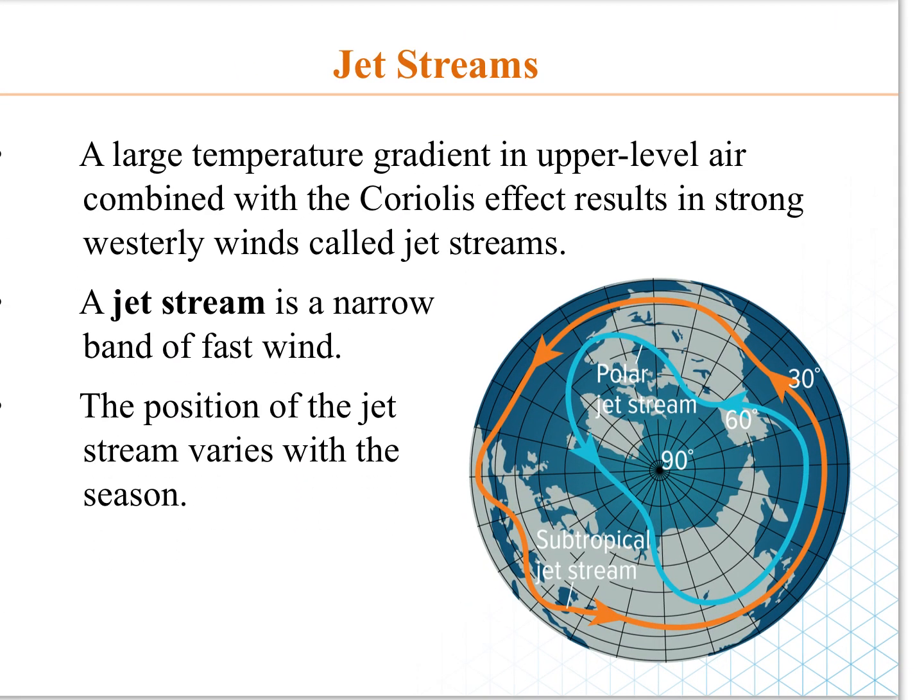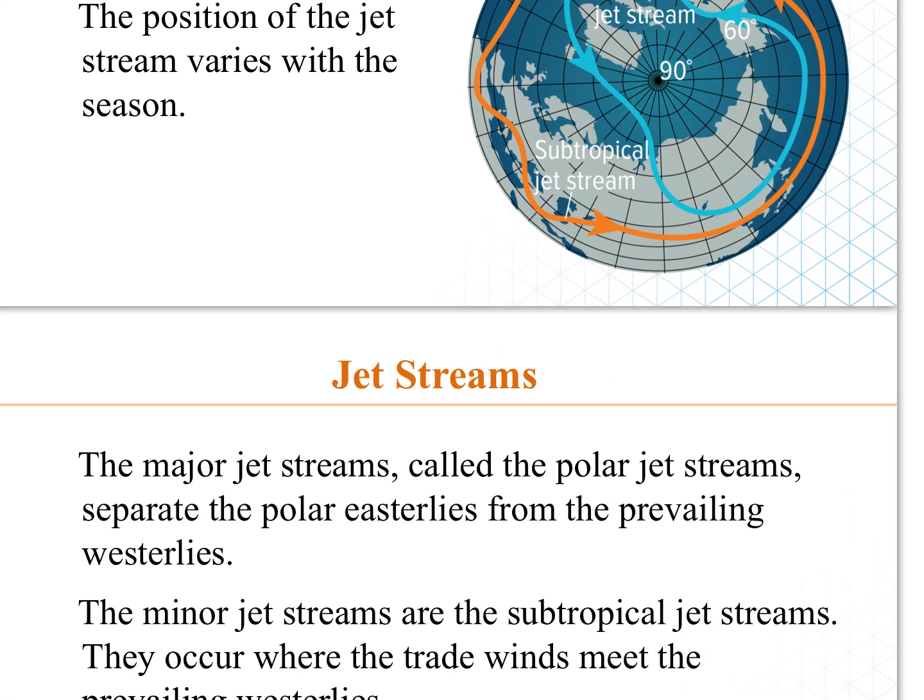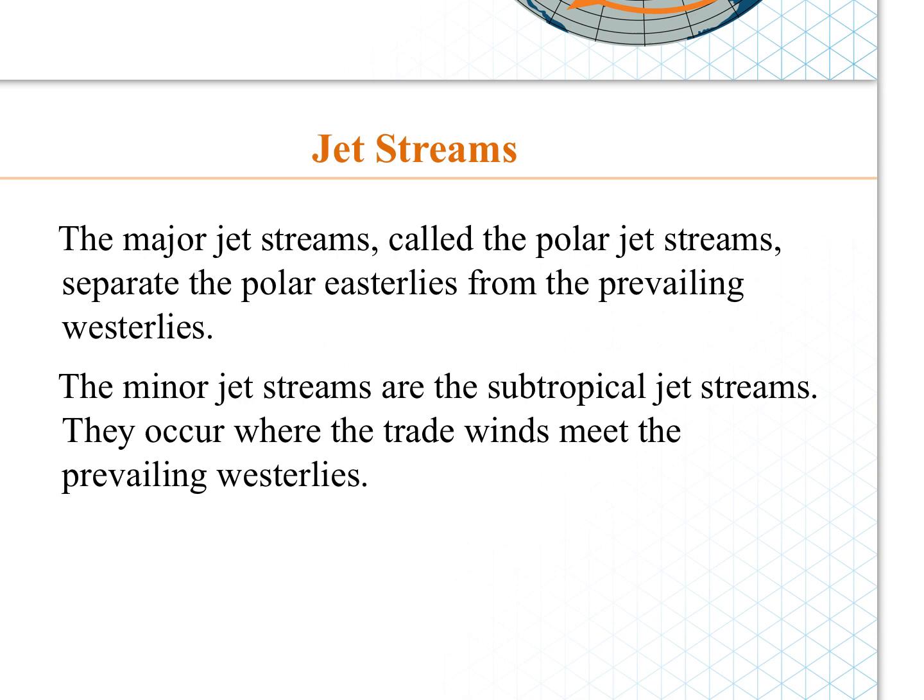Then we get to the jet stream. And the jet stream gets a little more complicated because here we're looking at a band of fast-moving air. Usually sits a little bit higher in the atmosphere, but to sum it up briefly, you basically have this stream or there's this constant flow of air in the atmosphere, and with that, we're going to see the effects of the jet stream in weather, right?